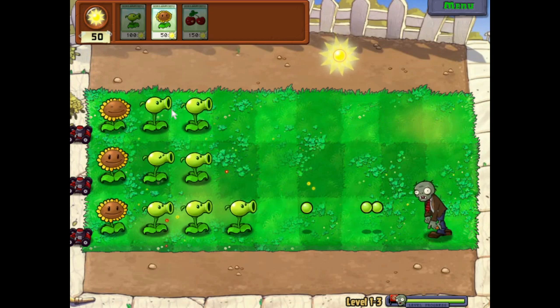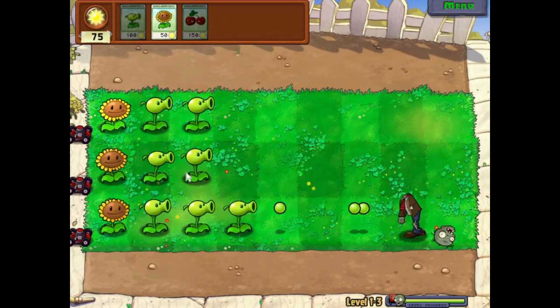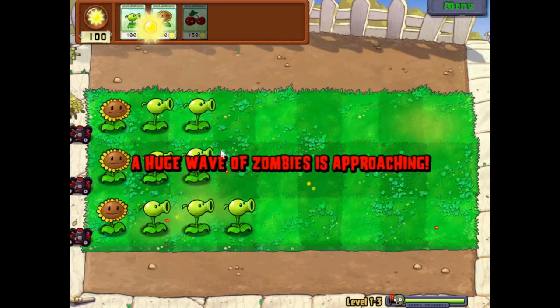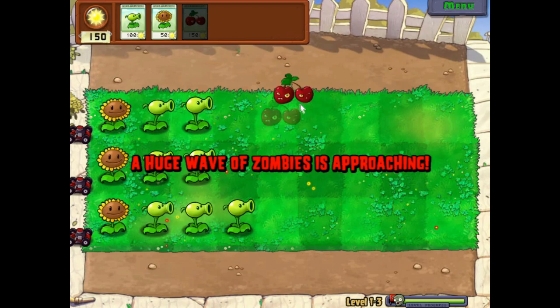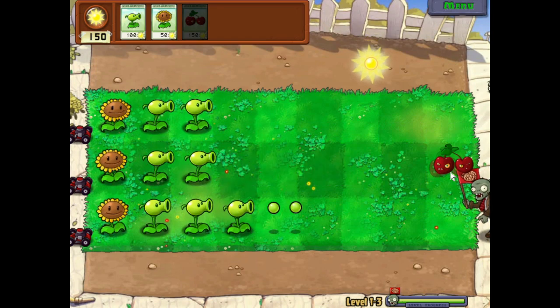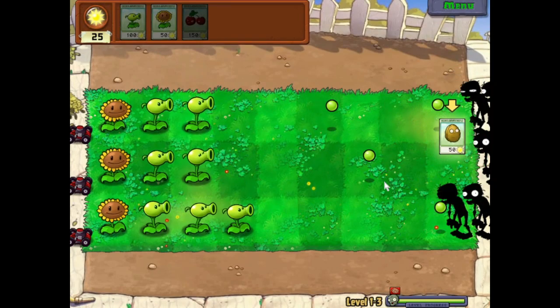Very nice. We also could actually, if we get enough sun, place down a cherry bomb as well, because we haven't done that, even though we just got it. And actually, if we can, that should take out the whole wave. Basically, it doesn't matter how much health the zombies have, they're gone.